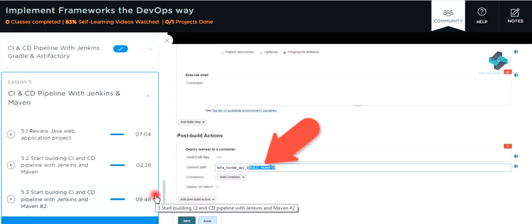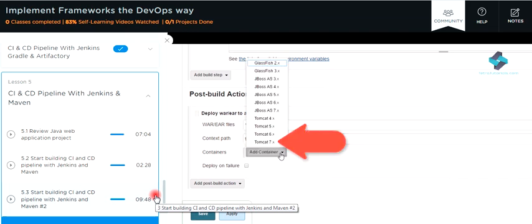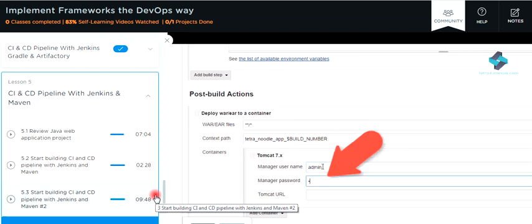For the post-build action deploy WAR, we also need to configure a container. For our container, we have Tomcat version 7, and we have configured a standard username and a standard password for our Tomcat server. We will specify those credentials right here. We must emphasize here that using the admin user is only for convenience purposes, and it is not recommended for production environments.